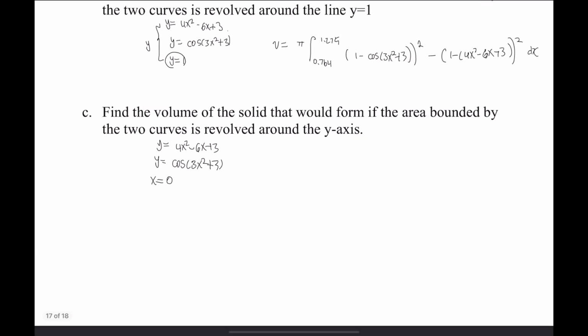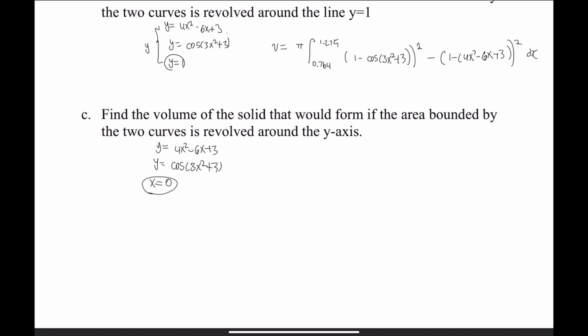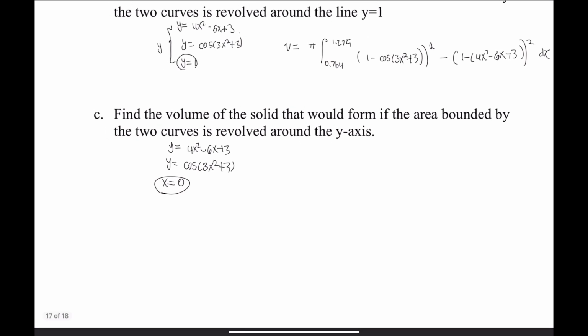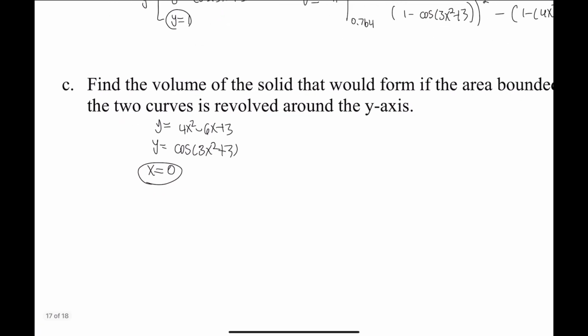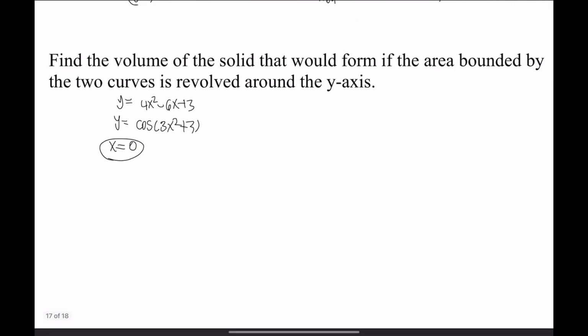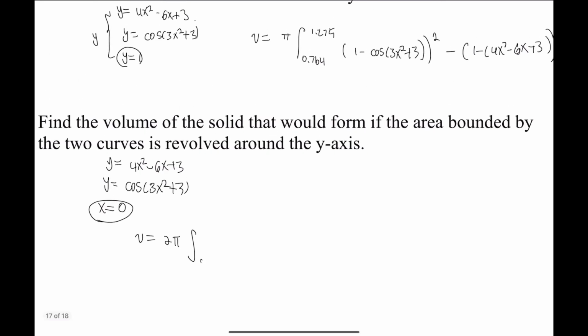Sometimes you can rewrite your functions to match the term of the line being revolved, because you can't really change which line is being revolved, right? But in this case, there is no way to really rewrite the functions so that they would match the x equals form. So we're just going to use cylindrical shells. Cylindrical shells, V equals 2 pi times, and we're still going to use the intervals in x because our functions are in x. So 0.764 and then 1.275. Whenever you're trying to find the limits of integration, just look at what your functions are in terms of, even if it's the cylindrical shells method.